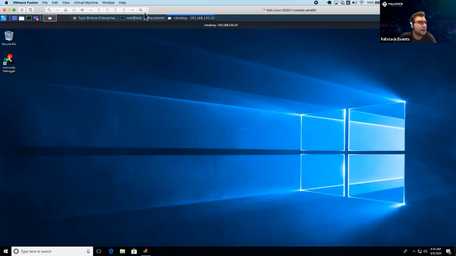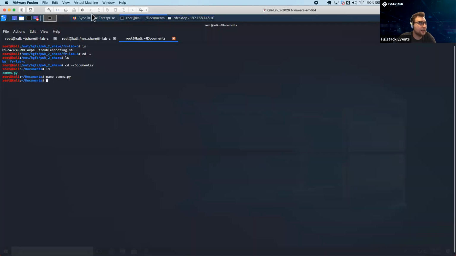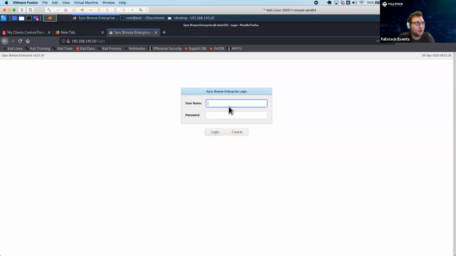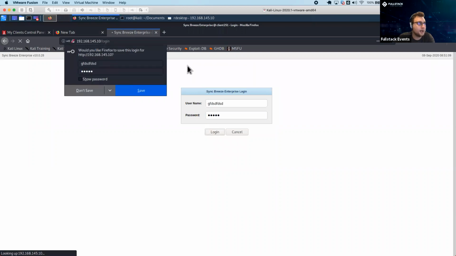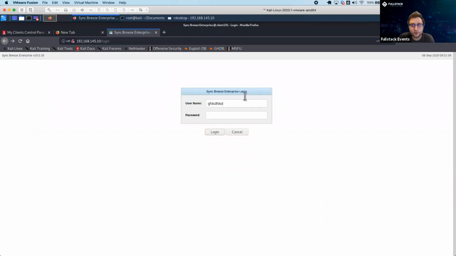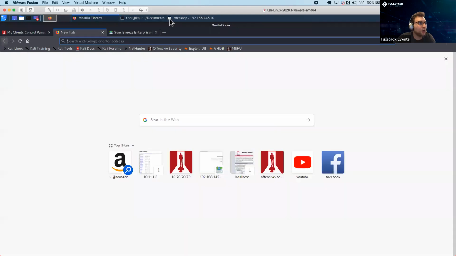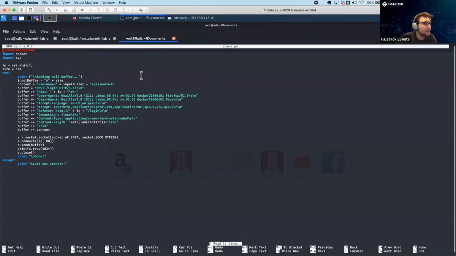So we have SyncBreeze here. We could do stuff here if we wanted. Try to log in. It's going to tell us no. Feels like a normal application, like nothing's wrong with this. Turns out there's a buffer overflow in the username portion of this form. Everybody understand that? There is a buffer overflow here. Now, how somebody would have found this is they would have tried every possible user input in an application with enormous inputs, seeing if they could crash the application.